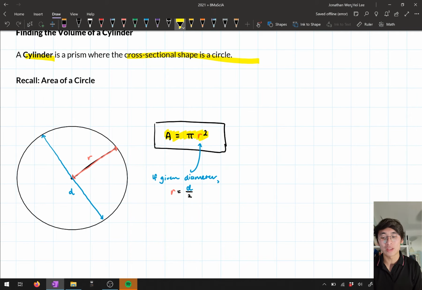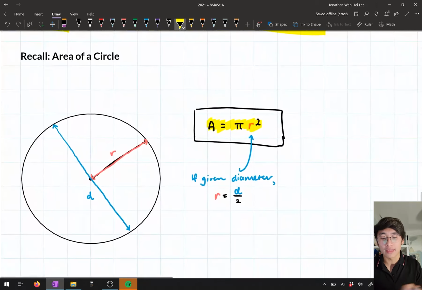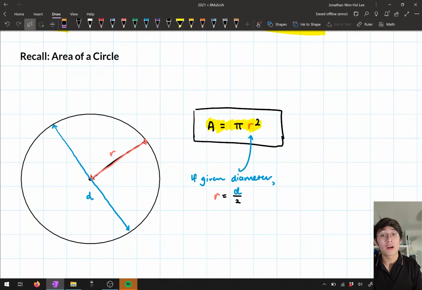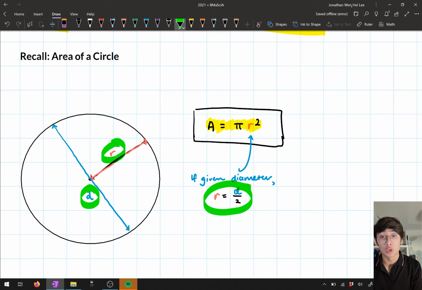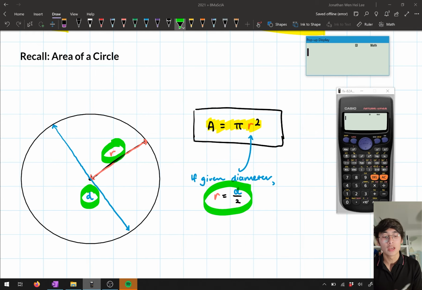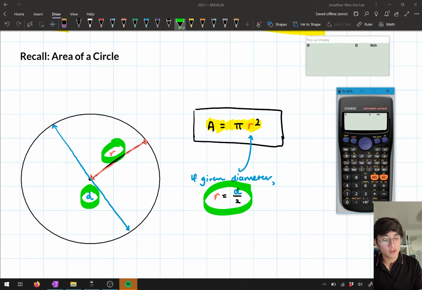Now, in this topic, we actually looked at finding the area of a circle. And here I've pulled out that formula from that lesson. When we're trying to find the area of a circle, we need to use this formula: A is equal to pi times r squared. A is equal to pi r squared. There are a few things we need to notice. First of all, we need to make sure that we have the radius measurement and not the diameter. If we have the diameter, we can convert between the two. The radius is just half of the diameter, and we put it into this formula. We need our calculators out for this, where we press shift times 10 to the power x to get the pi button.